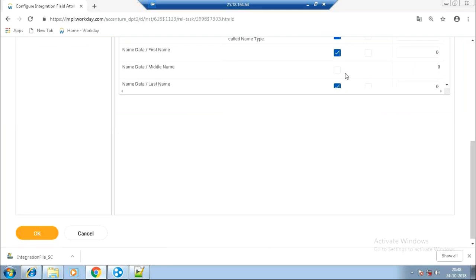But only those records got changed, right? Not only these records. Any record, if it has been changed for a worker, those employees' first name, last name, and middle name will come into the integration file. I understand the requirement. What you're showing is the first name, last name, and middle initial. I understand that too. But where is the logic residing that will give you only the records which changed in the last 1 month?